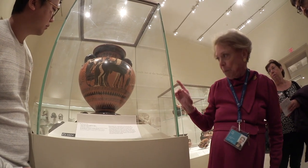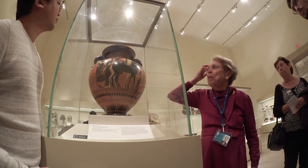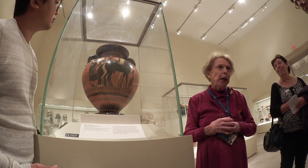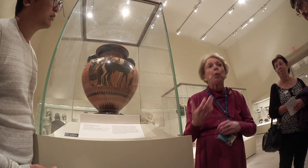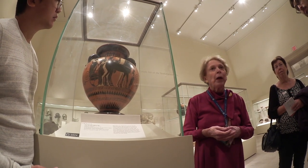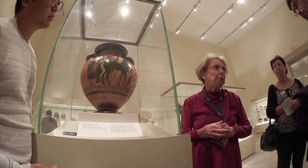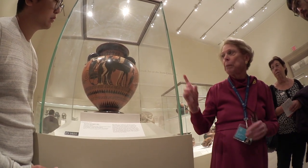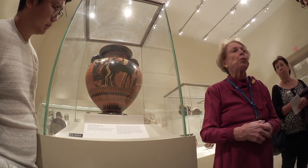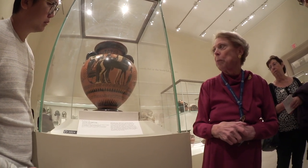Having said that, I want to draw attention to the handle of the top of the vase. That is a pomegranate, and this was a very important symbol to the ancient Greeks because it was a symbol of both birth and death, so it represents the life cycle. And whenever you look at Greek art, there's usually some, at least one, but often many, many references to the life cycle. The main scene is right here, and it gives you an idea of what an extraordinary artist Exekias was then and it still is considered to be today.